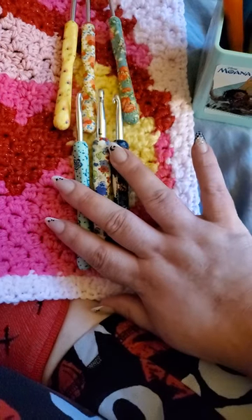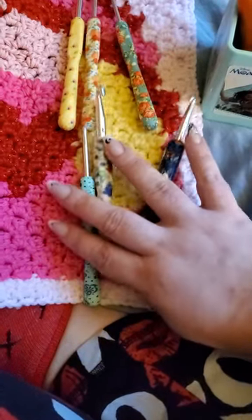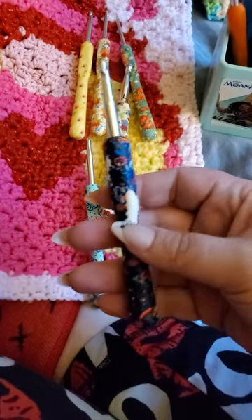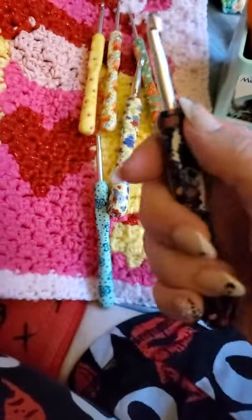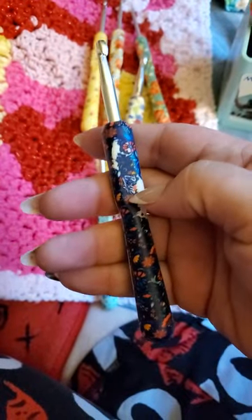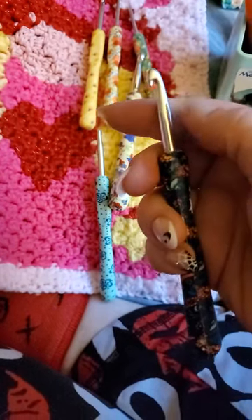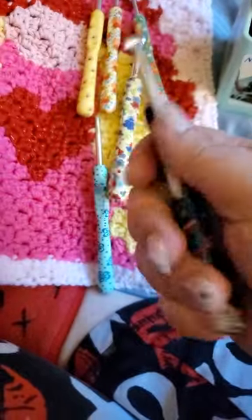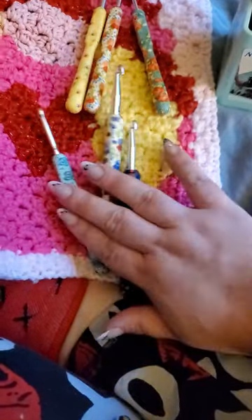So it's just not feasible for me to try out the yarn, at least not for right now. I just wanted to let you guys know that this probably will happen if you buy these hooks. Just be mindful that the lettering probably will wear off. You might want to write down what type of hook it is, or get one of those things that tells you what size hook you have, or try to remember. For me, I won't be replacing these. When these are done, they're done.